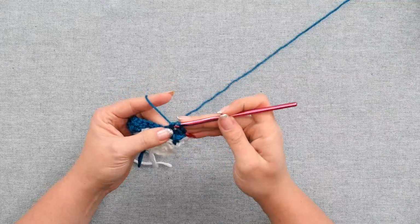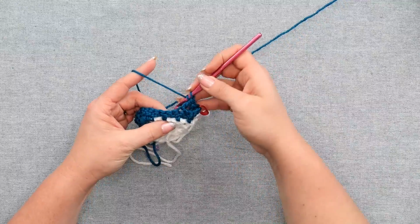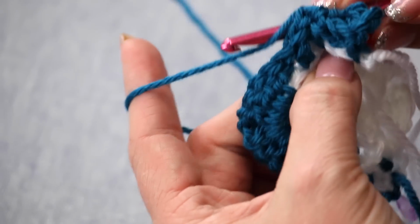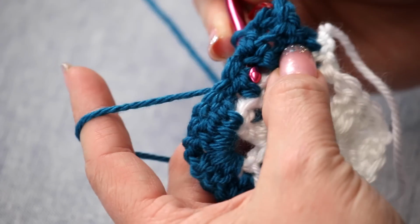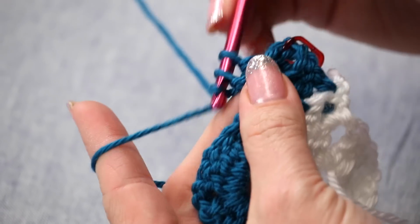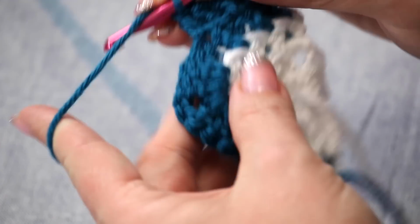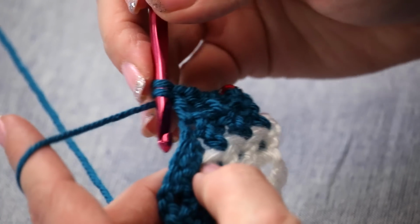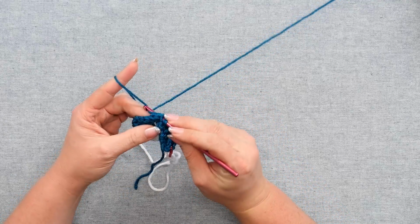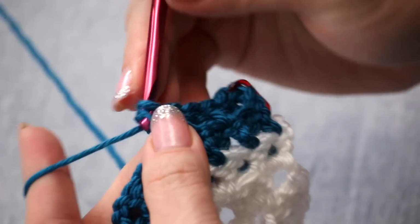I'm going to do a double crochet in the next stitch, and it's time to do a back post double crochet again. Yarn over your hook, come behind your work, go in from the right, around the post, out the left side, yarn over, come out the left side, around the post, and up. Yarn over, draw through 2, yarn over, draw through 2. Do my regular double crochet, and we're going to do a post stitch again. So I yarn over my hook, go into the back of my work, come from the right side to the left side around the post, yarn over, have the hook go back that same path, back up, and double crochet.